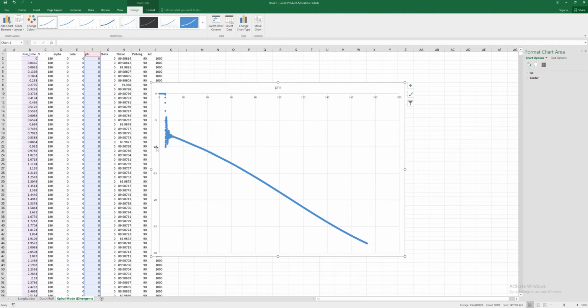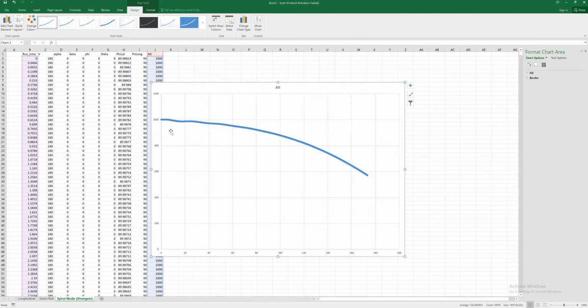Here's our bank angle. So of course we have the Dutch roll mode that picked up first. We can see that there, and then we have this divergent bank angle where we continue to increase as the spiral tightens. Okay, and then one more thing, let's look at altitude.